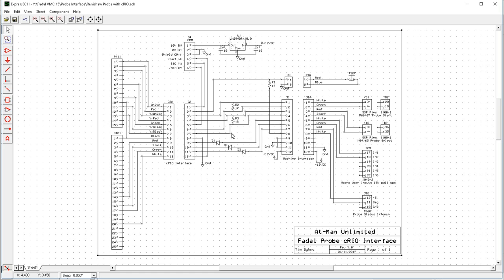And then because of the way that the signal levels and the hardware on the compact RIO is done, I had to add a couple of diodes, and these diodes will make it so that I don't accidentally reverse feed the 5 volts coming from this system into the 5 volt bus of the machine. Just a little bit of extra protection. You could use resistors, or I just preferred to use a couple of diodes.